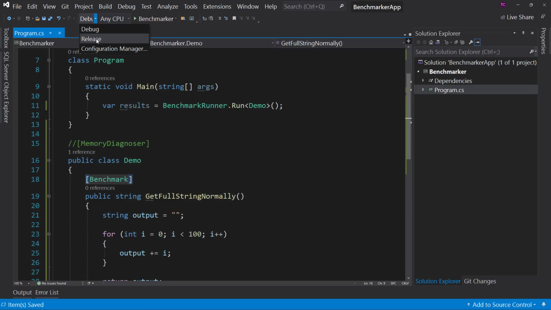Now, if you're not familiar with the difference between debug mode and release mode, we run debug mode when we're using Visual Studio, when we are doing development, because it does some less efficient things in order to give us more debuggability. For example, normally when you're done using a variable, it goes away. But in debug mode, it's going to keep it for longer.